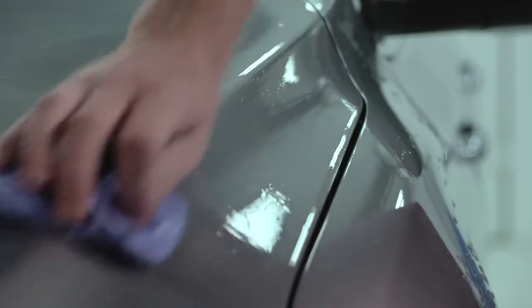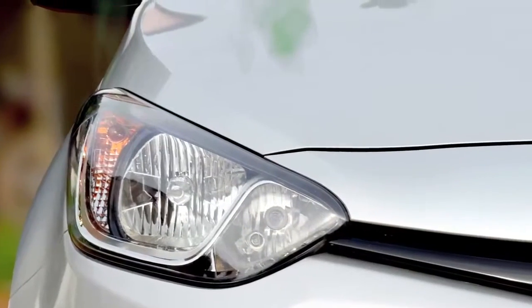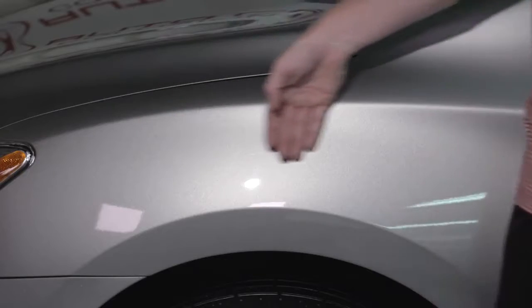Now let's talk about clay bars. A clay bar is a great way to get rid of those fine airborne contaminants that don't come off with a regular wash. This thin chemical film can fall out of the air and damage your shine. But it's hard to see, right, Paul? It is, but you can find the contaminants by rubbing your hand over the paint.